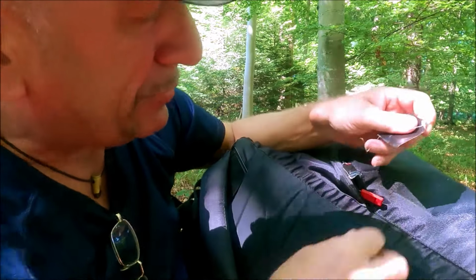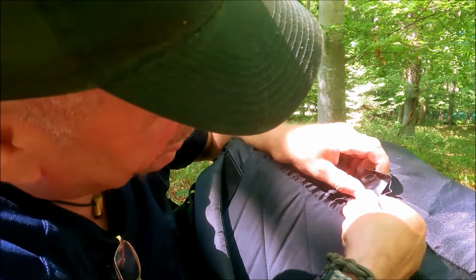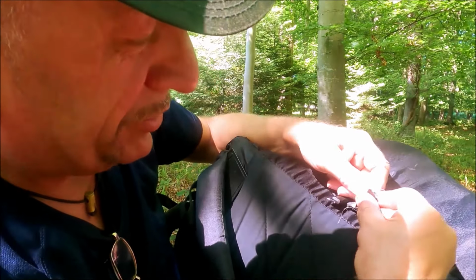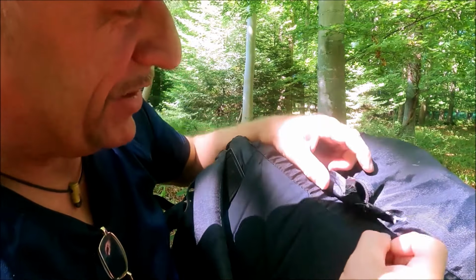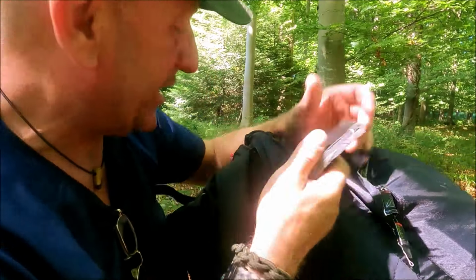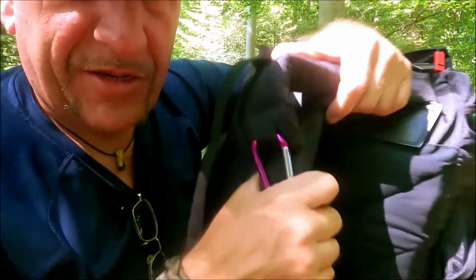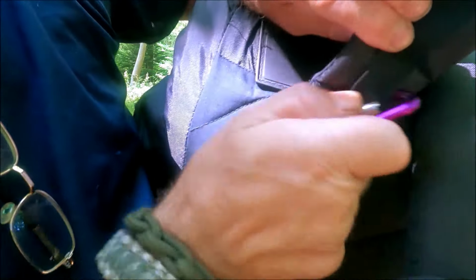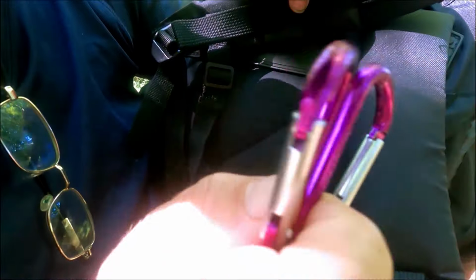Okay, almost gone around everything that is red. And I'm going to tidy it up because it's not perfect doing it on camera. And I can trim off any bits. I can still see there's bits of red here and there. So like I said, I'm going to tidy it all up at home. Another thing you'll want to do, anything like this, you need to take off. Now these kind of carabiners are great for when you're camping, but they're a dead giveaway. So get rid of these. We're not going to use them. And I doubt I'll be using black either.